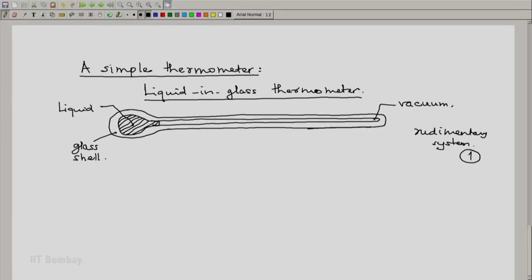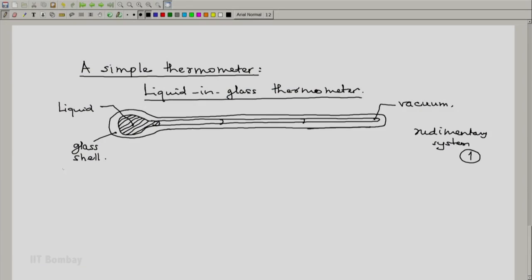And what would be that property? That would be the length of the liquid thread in the capillary. As you play with this, you will find that if you put it in cold water, the liquid may be up to here. If you put it in warm water, the liquid may be here. If you put it in frozen ice, it may go right up to here. Let us not do dangerous things like putting it in an oven and see whether it shoots out. That is possible. Now, using this, how do we label isotherms?